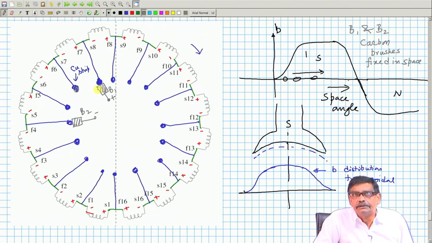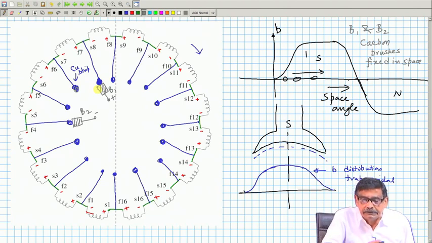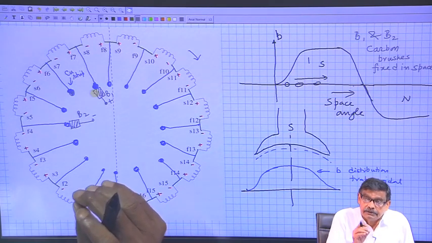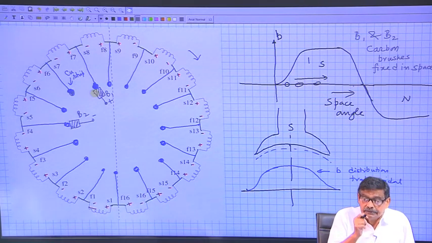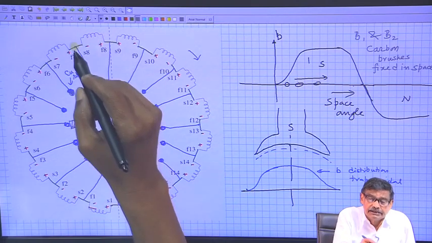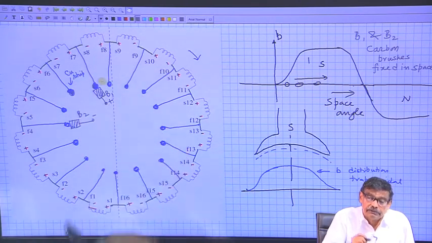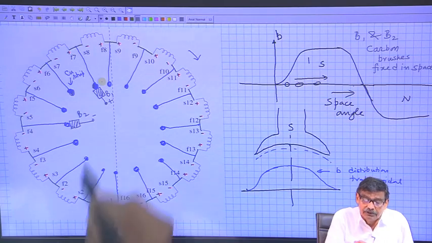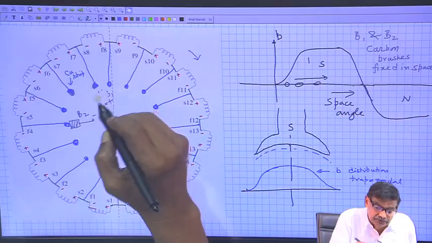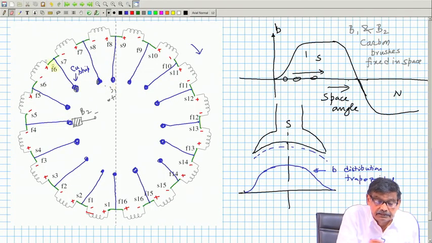That is, from the space distribution of the polarity of the EMFs, we are ascertaining, we are satisfying ourselves with arguments that whichever junction comes here will have plus. This one plus, oh, I am so sorry, I would connect it here. Please forgive me. This brush B1, I will connect it here.